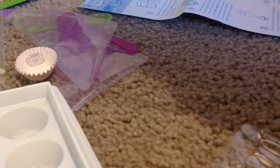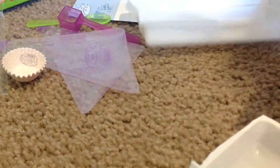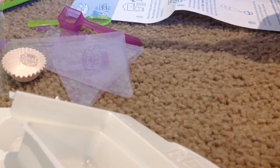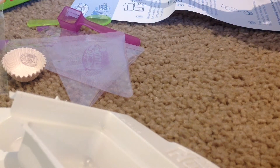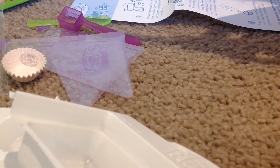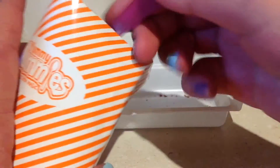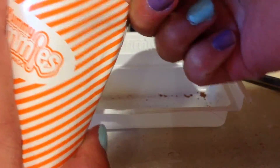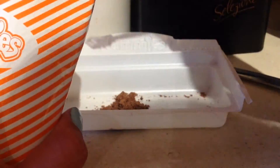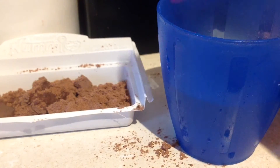Now we just cut along the lines. Step two: open the chocolate batter packet in tray one. Mix 10 scoops of chocolate batter powder and 4 scoops of water. I have now changed to using voiceover because I was in the kitchen and my family was out there so I didn't want to make noise. Basically I'm putting the powder and water in but I accidentally put too much of one ingredient, so I had to fix that later.